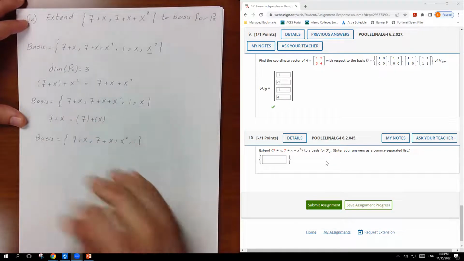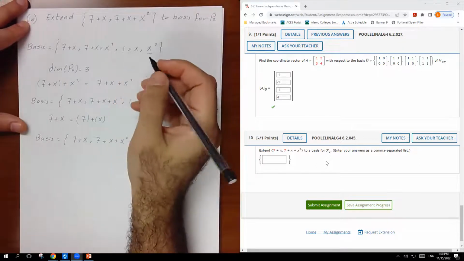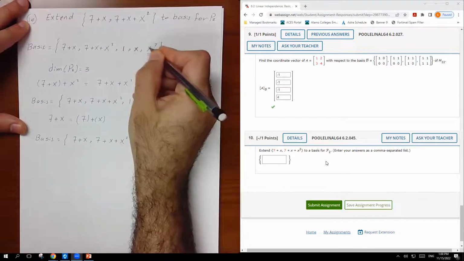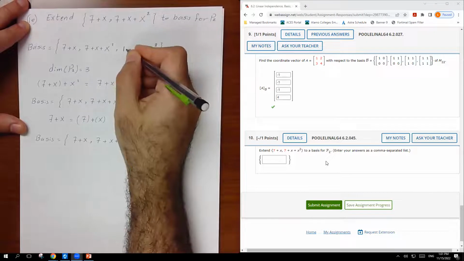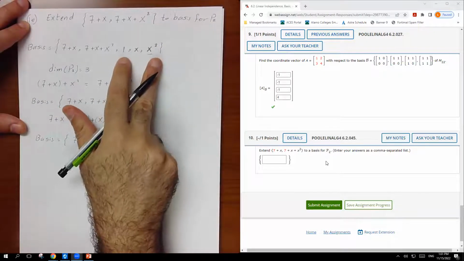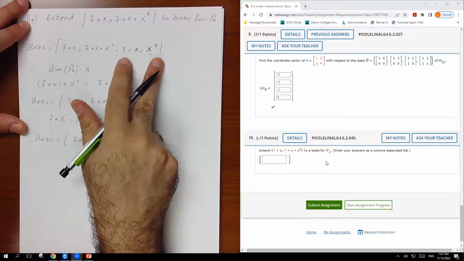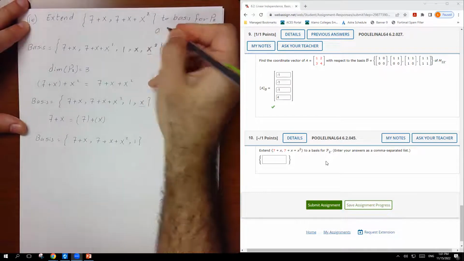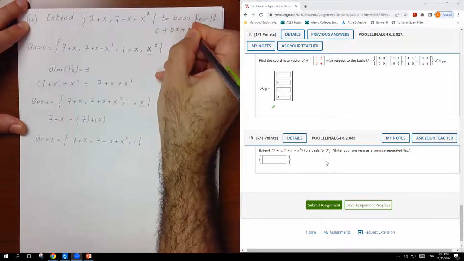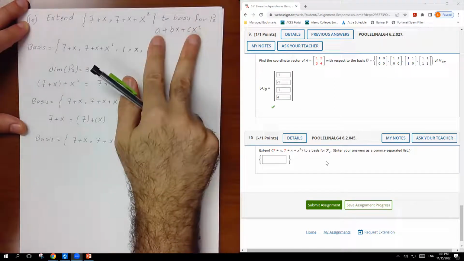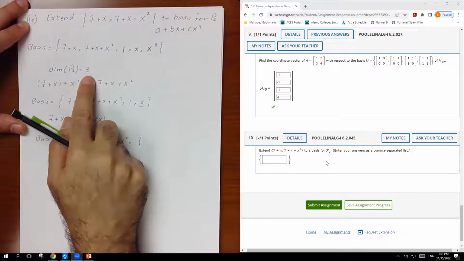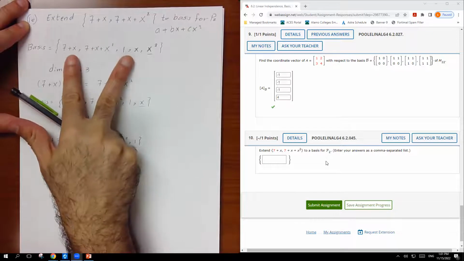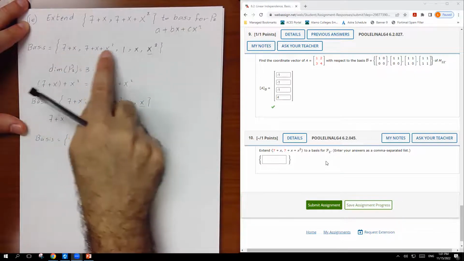So what we're going to do is add the standard base for the polynomials, which is 1, x, and x squared. So we need to add the standard base. And then we're going to check. The dimension for polynomials with degree 2 is 3, because a plus bx plus cx squared. So now I need to get a base when I extend this base to a base with 3 terms. I have now 1, 2, 3, 4, 5.